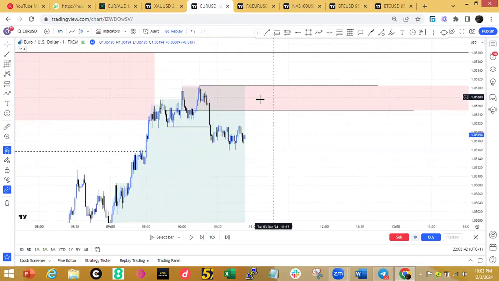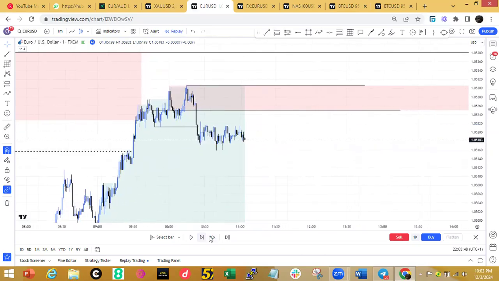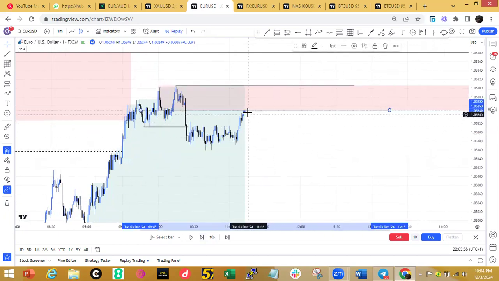Inside that zone, it must happen inside here. Any other thing that happens outside is noise. You don't need it. It's not your business. The waiting is what takes time, but you have to be that patient. Or you set alerts on this line. Once price comes here and triggers the alert, you now start watching price. Okay?